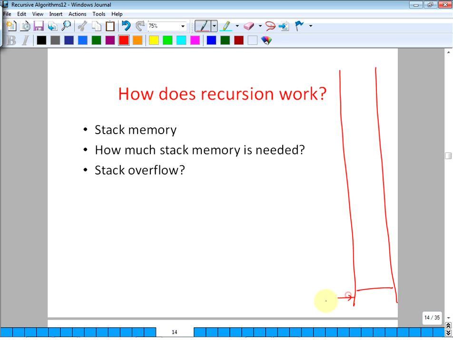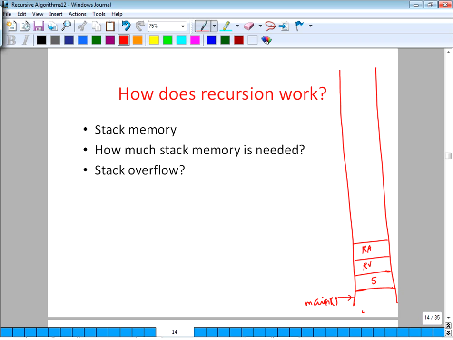So the top of the main, for main's stack frame, stack memory. Main invokes, let's say, factorial of 5. Parameters are pushed in, the parameter is 5, we need space for the return value, then the return address is pushed in. This is the address of the code inside main that it has to return to after computing.